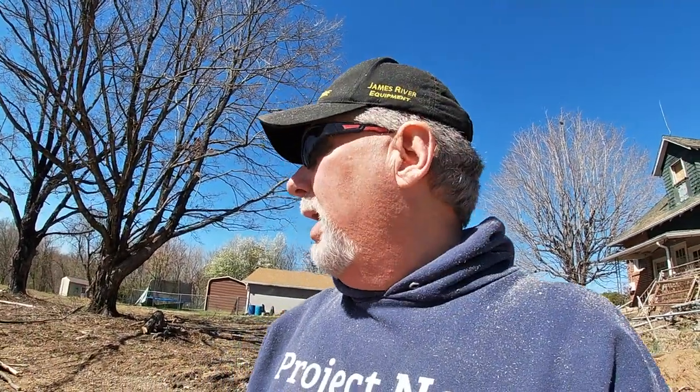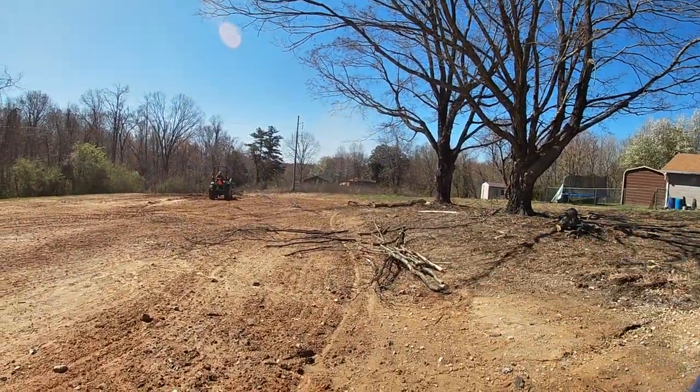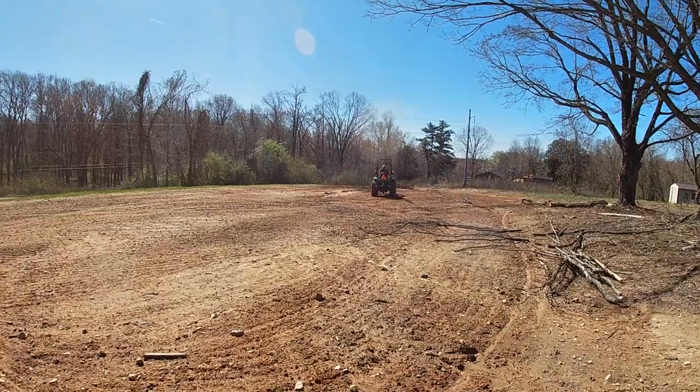Anyway, guys, thanks so much. We've got three more trees to prune, and we're gonna get busy right now. Corey's using a grapple and he's picking up all the limbs that we cut out. And for now, we're going to finish cleaning this area up, and then we're gonna hit the other three trees.